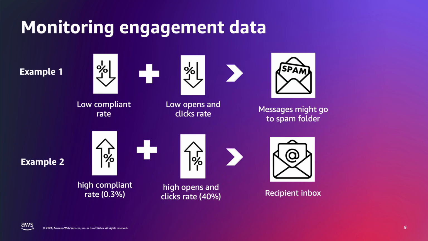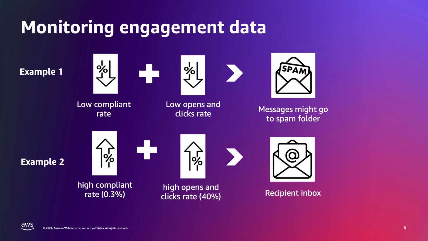There can be some trade-off when it comes to engagement stats. For example, if you are seeing lower complaints but are also seeing lower opens and clicks, your messages may be getting routed to the spam folder. So, a decrease in a negative engagement metric like complaints is misleading, which is why you do need to consider all metrics. You will also have cases where you have a higher than ideal complaint rate, keeping in mind the ideal complaint rate is 0.1% or less, but still delivered to the inbox.